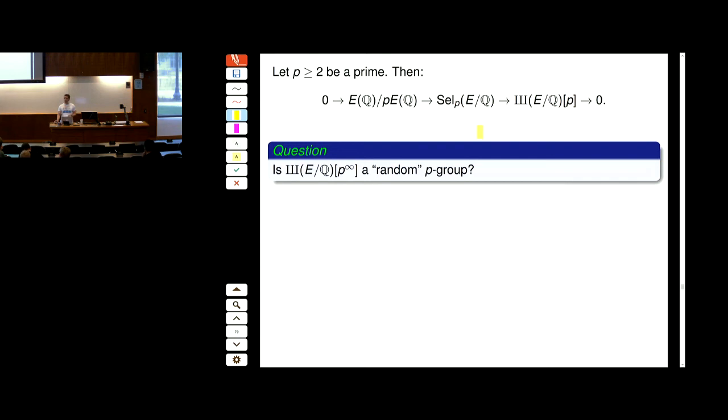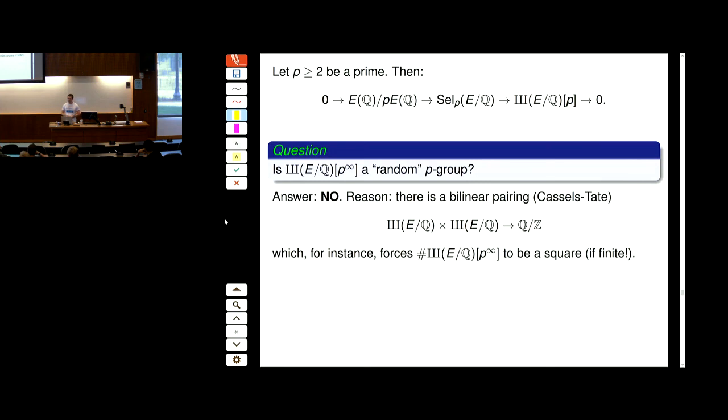And if you've been awake for the last 3 lectures, or at least the last one, you might ask, is Sha a random group? And it would be a very good question, and you would get a lot of papers out of it if you had thought about it about 15 years ago, but now it's done. Okay, so the answer is no, you were wrong. We said last time the class groups of quadratic imaginary fields were a random group, but we also said, no, you're wrong. Why? Genus theory tells me there's something about the 2 part, there are constraints. There's a constraint here too.